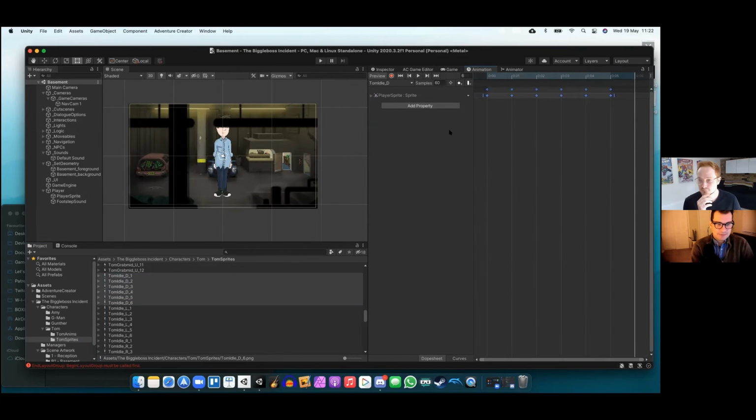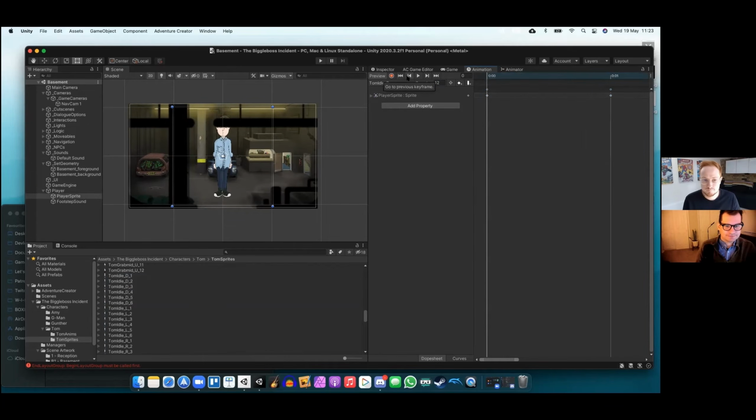So the samples, let's set that. There are different ways of doing this. A lot of people just leave it at 60 and then space their character out so that it looks like it's playing those animations at a different rate. I actually just change the sample rate to like 12 or 10. If you change it to 12 and then press play, you can see that he's doing his little thing.